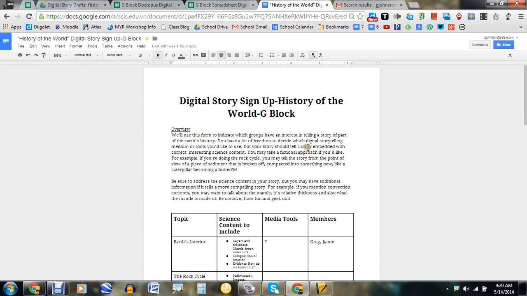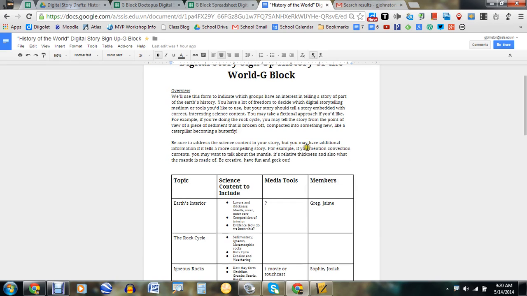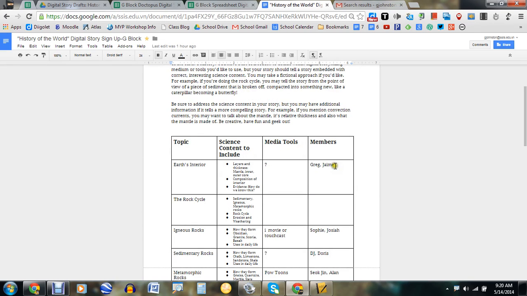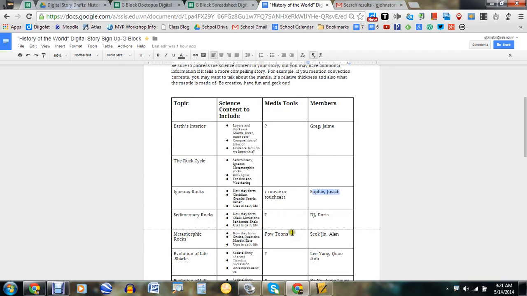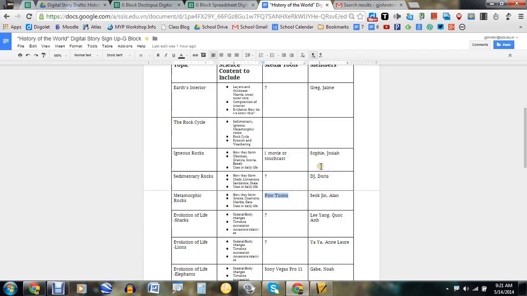As part of a differentiated sort of jigsaw approach to this, and we've had a lot of formative assessment along the way, the students have signed up to focus on one of these strands really in depth and create a digital story on it along with some science content. So the students have signed up and all indicated what they want to work on. Some of them are thinking about what tools they want to use, but some of them are still mulling around some of the ideas.